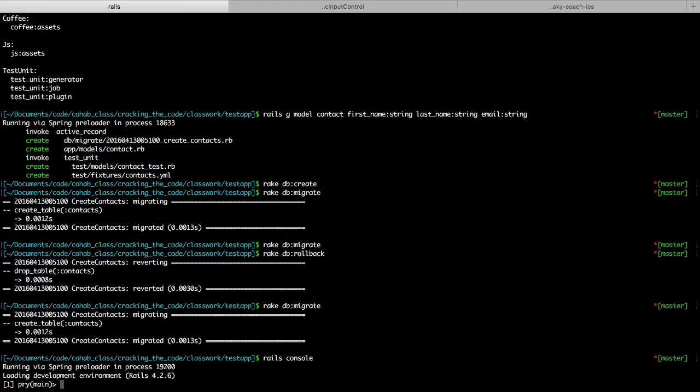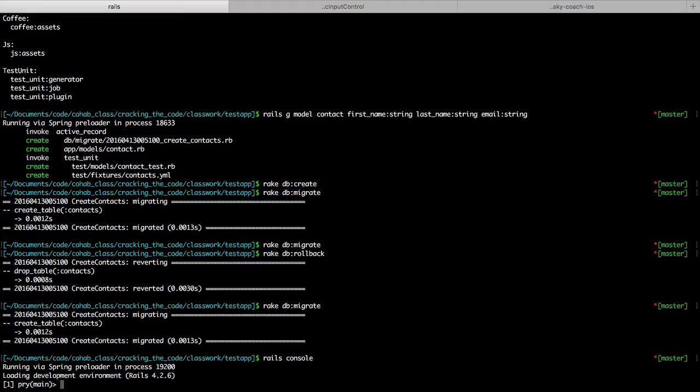There was a typo when you ran your generate model, and so one of your properties had a plus sign in it. It was a last name. Instead of last underscore name, it was last plus name. And you can't use symbols as column names in any database system. So the database was getting angry at you for trying to do that. Anyway, all right. So we're in pry now.